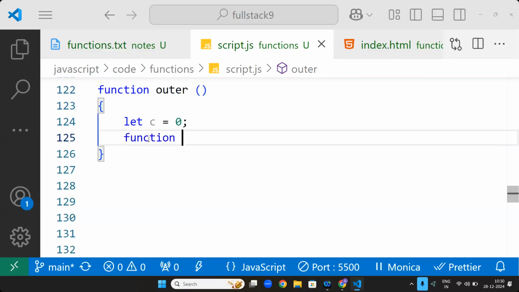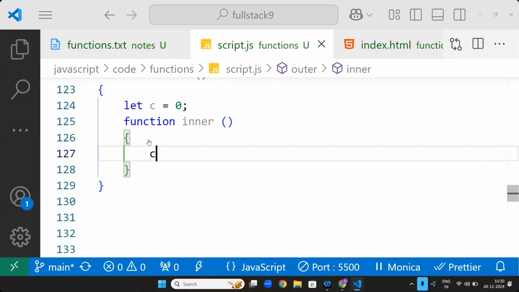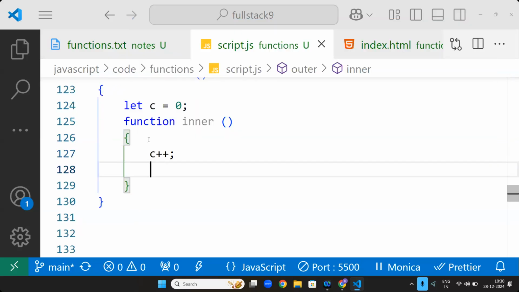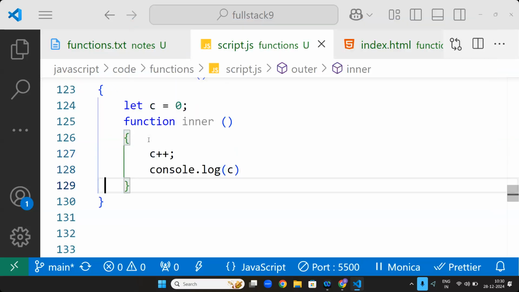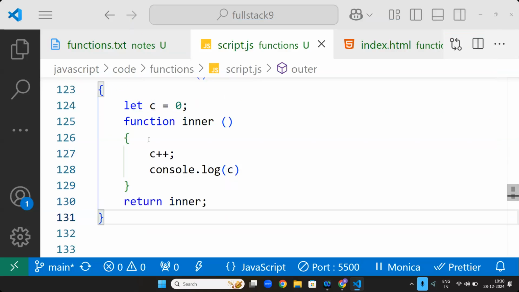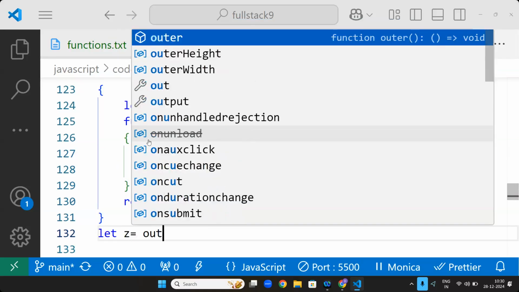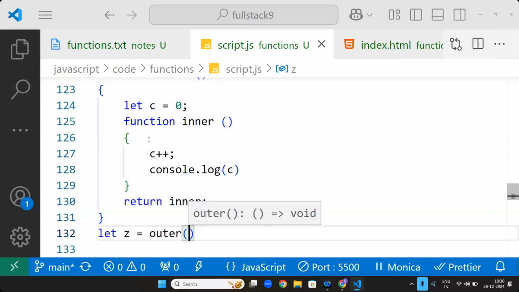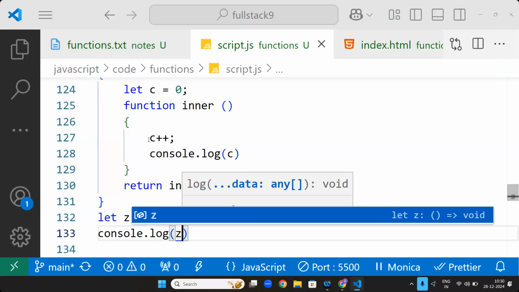Function inner, c++, console.log c. Return inner. Let z equal outer. Console.log z.